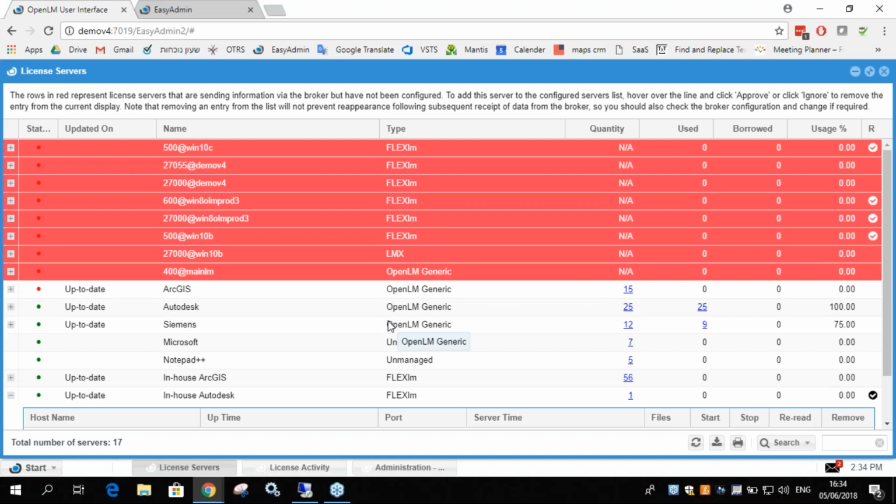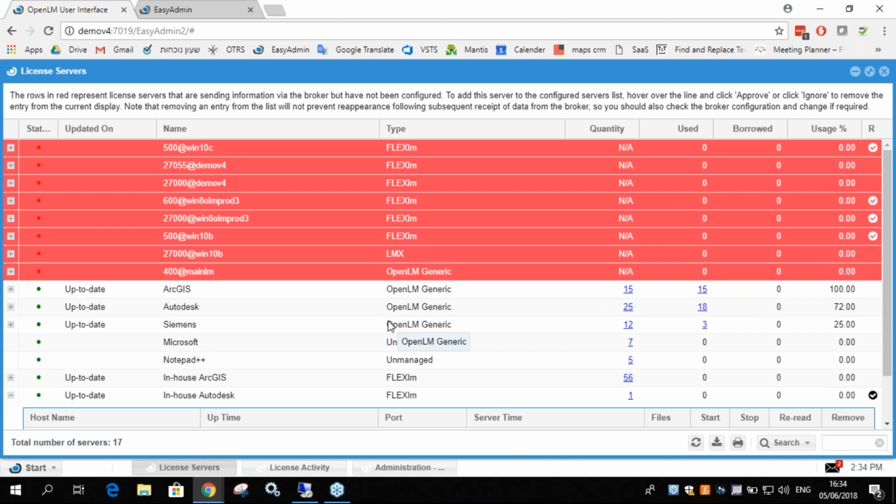So OpenLM has an extension, the actual usage extension, that allows you to know if the application is actually under work or if the application is not doing anything. The guy went to a meeting, the guy went home, the guy is on Facebook. You don't know what the guy is doing, but you will be able to know that he's not working on the application.